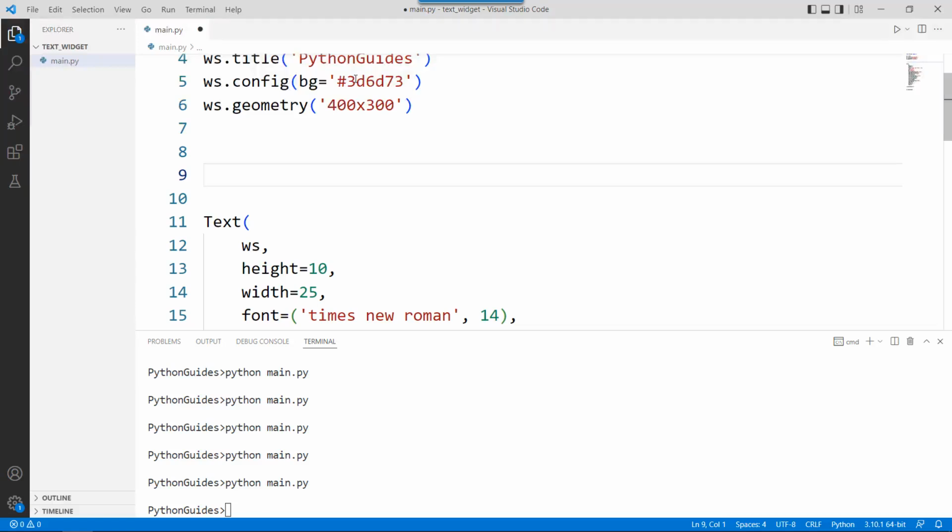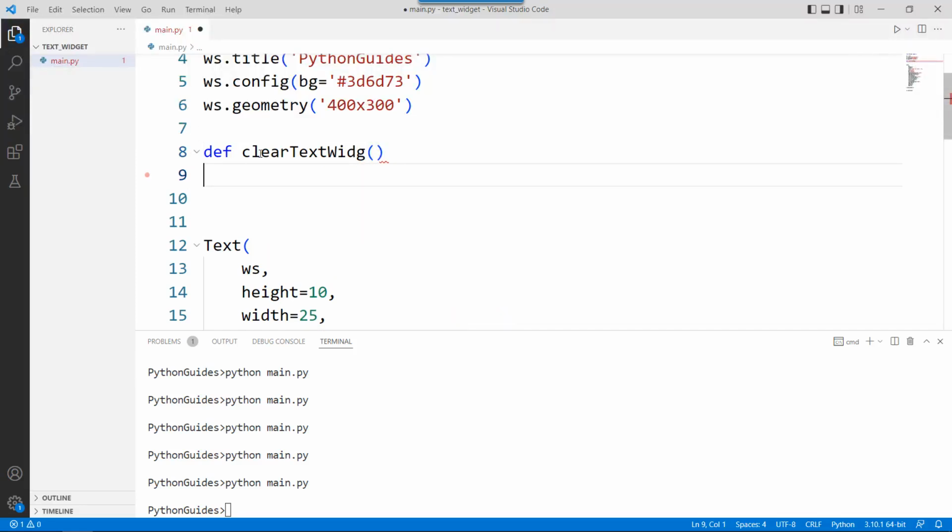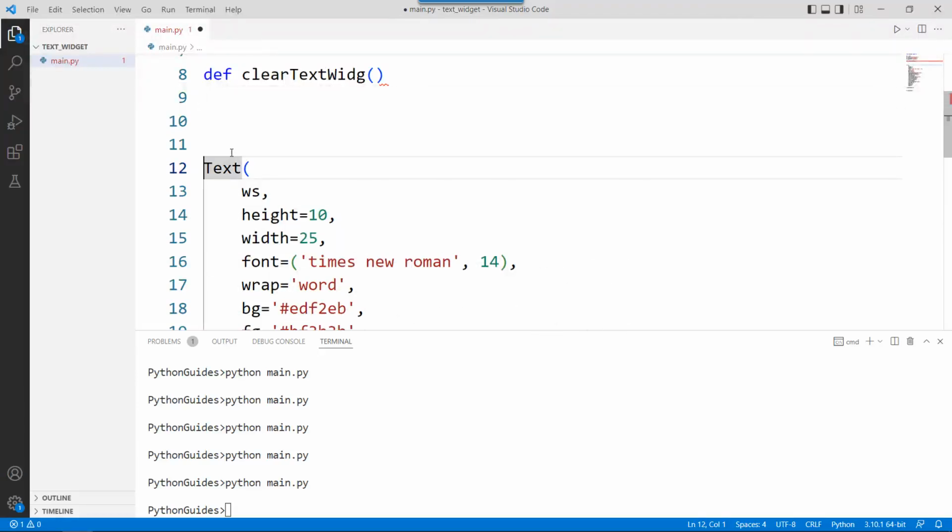So like we did in the entry widget, we can fetch the information using the get method, and using the delete method we can clear the text. So let's go ahead and learn both the ways. First of all, I will create a function with the name clear text widget, and I will also provide a variable name to this one. We cannot use text variable over here, but we can use a variable over here. We can assign a variable to this. So let's say feedback.